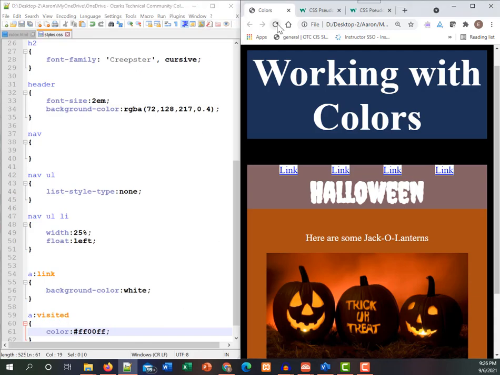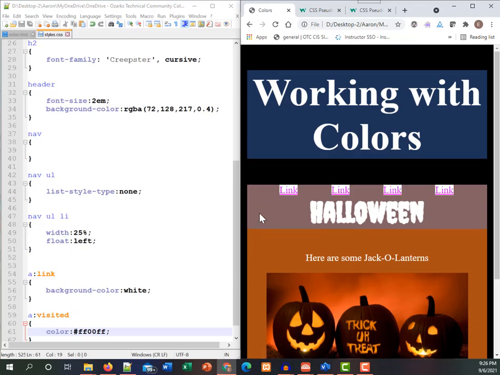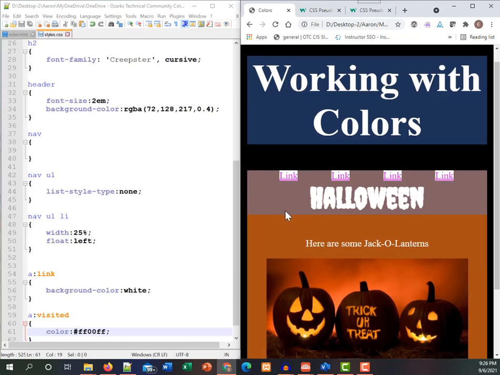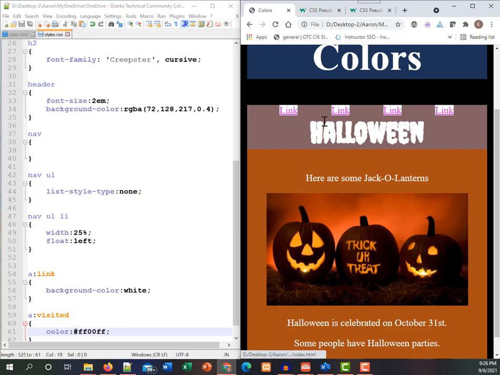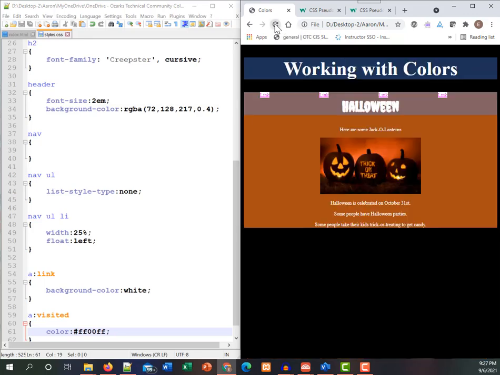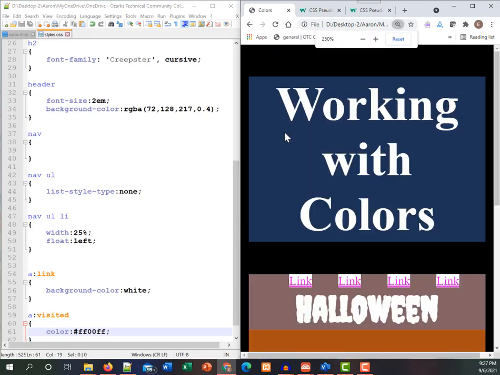And when I refresh my page, these all look the same still. If I click on one of these, because it's just going to this page still, we can see it's now a visited link. And we can see that it changed colors because it is something that we visited.